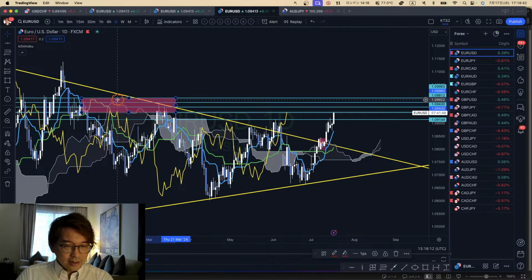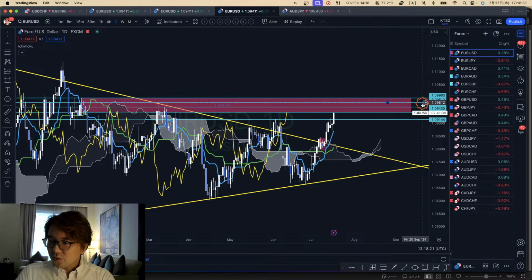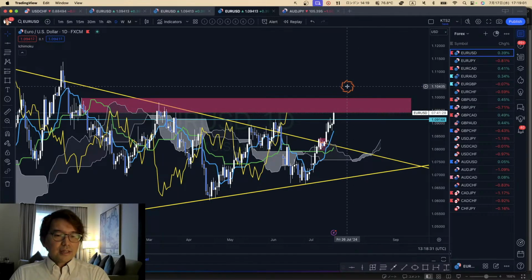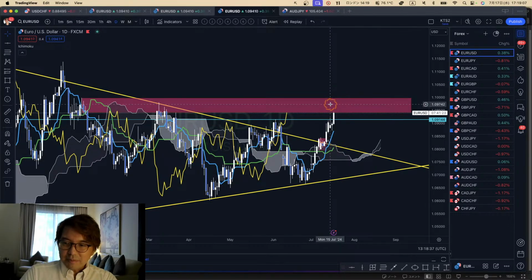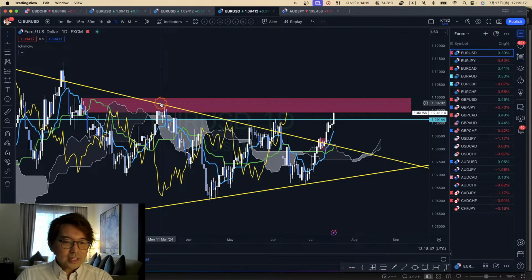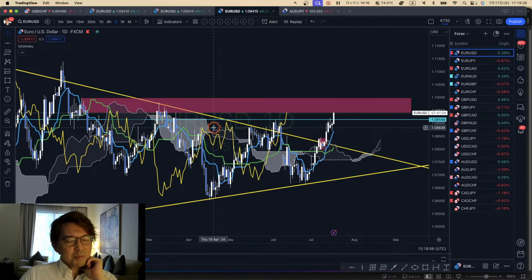So I extend the rectangle all the way to the right, to the price right now, and this becomes a zone. So instead of drawing these lines, in this case it's better to draw it as a zone, then see how the market goes and how the market reacts within the zone. Sometimes, as you see, maybe the market reacts between these two resistances, or the area between the previous two resistances, or the area between even the previous resistance levels. The market may react at one of these resistances, but somewhere in between also it happens.